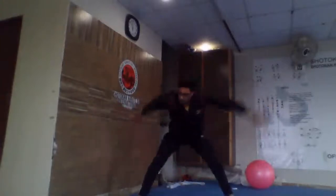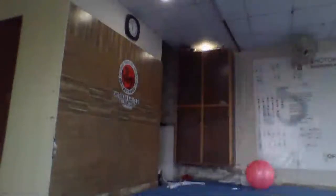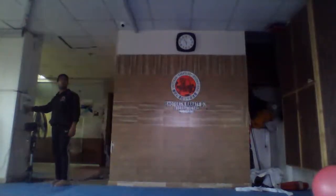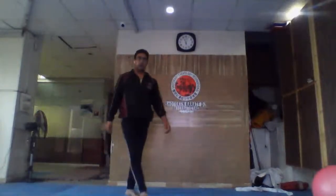Now this one. Ichi, ni, san, shi, go, roku, shichi, hachi, kyu, ju. Okay, I'm going to change the camera angle, because there are a few things I have to do with the wall, so here we go. This light is disturbing, so I'm going to change this light. Clear? Yes, it's clear. Okay, so now this one.